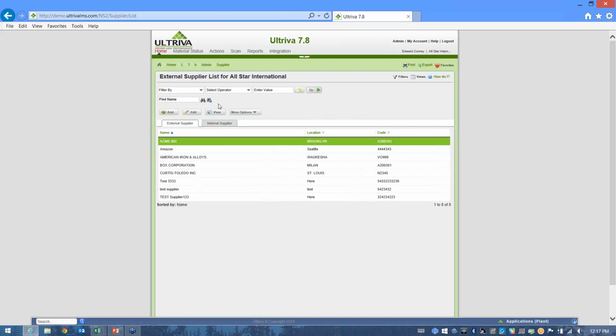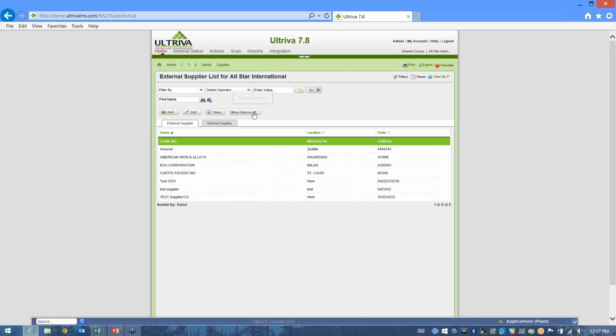So once you get to admin supplier, we have several things here. We already have some suppliers associated here. So what you want to do when you're first starting out, if you're on another instance with someone else, whether they have some other work centers or some other plants, you're going to want to check to see if those other plants are already using the suppliers you're getting ready to enable, because you don't want to set up duplicate suppliers in the system.